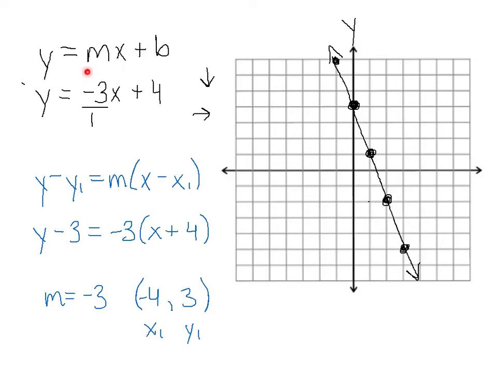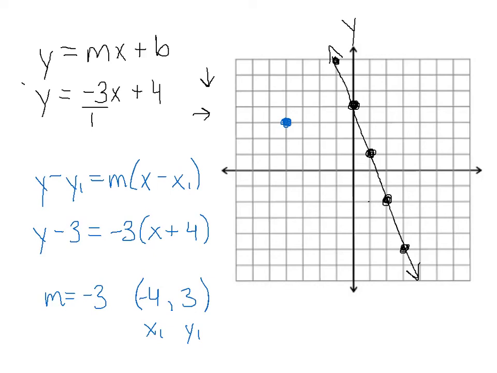So just like in this previous example, you have to start with a point. Here, our point was our y-intercept. Here, we have a different point. So before we graph slope, we must always have a point to start off with. I'm going to go ahead and graph the point from the origin. We go negative 4, up 3. This is the starting point.